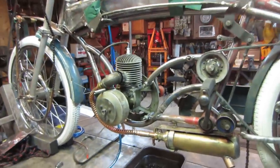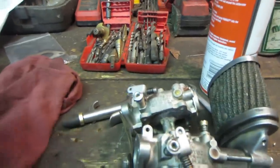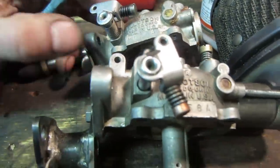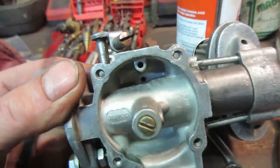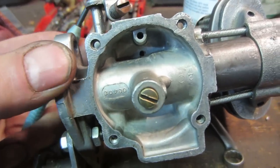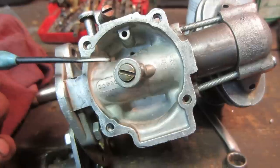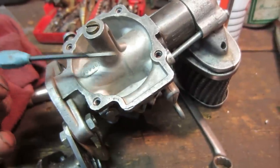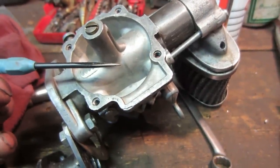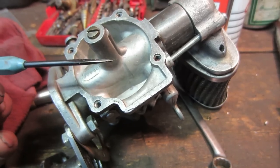So it's back apart again, and I'm trying to find out what's causing my issue. I'm not quite sure, so I'm just kind of looking at different carbs that I had. This is another body of the same style of carburetor. I'm trying to look into what would be the venting for the carb. You've got to figure if the float bowl would fill up, it has to have some way to be able to breathe, or else fuel just couldn't come into the carb. You'd use it all up, but there has to be some kind of way for air to replace it.